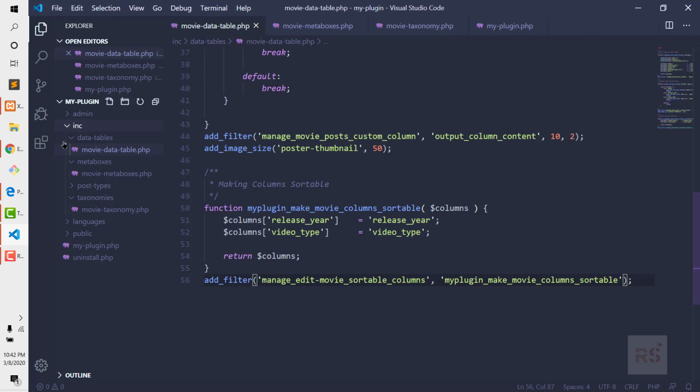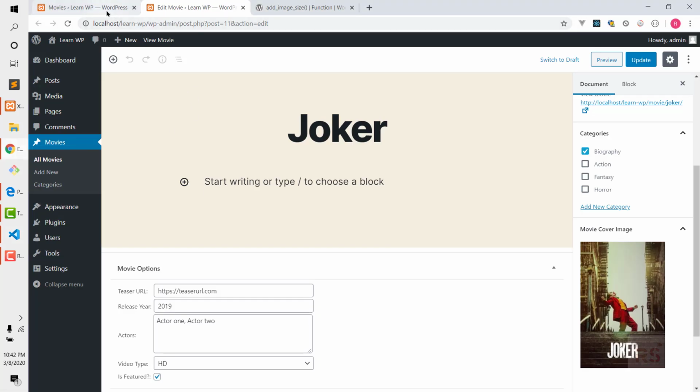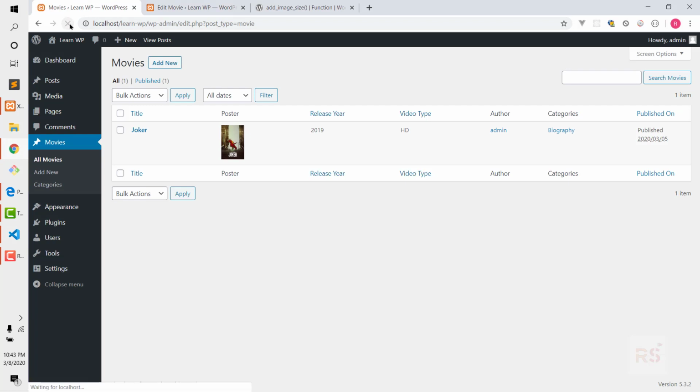so let's head over into the backend and hit refresh. As you can see, these columns are now indicating that they are sortable, but the problem is these columns are not functioning yet, because we haven't written any logic for this. But before that, we actually need more data so that we can verify whether these things are working or not. So give me some time to add some quickly.